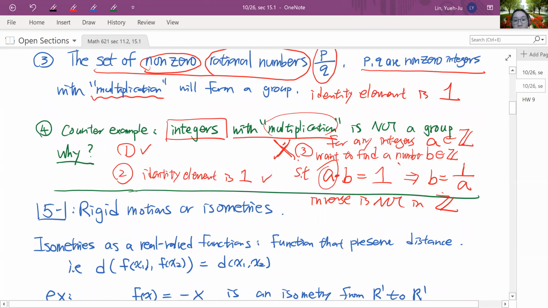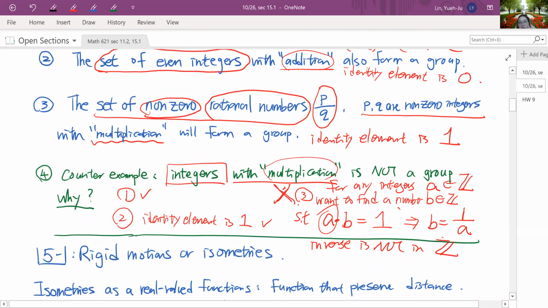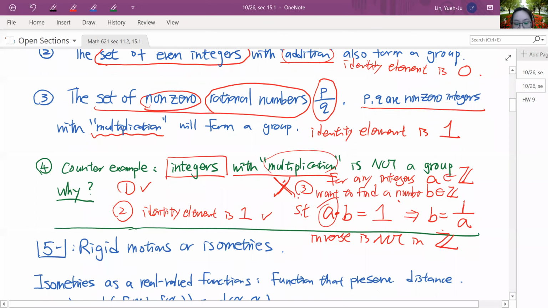Okay, so there are so many other examples. If you Google everything about groups, or find a Wikipedia page, there are so many types of sets that will form a group. Group should be a general thing. Right now, I'm playing with all the possible numbers here, but you can also have other general things, not necessarily numbers, and it will still form a group. So any collection and any operation you define, as long as it satisfies those 4 criteria, gives you some kind of nice structure. And this is what we call the group, okay? So now keep this in mind.